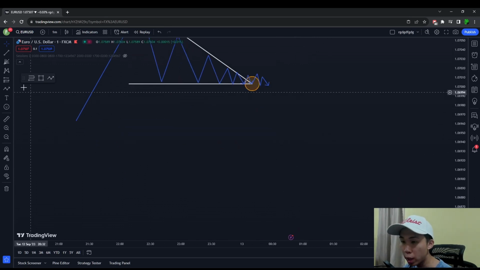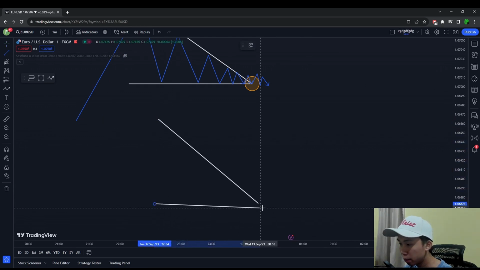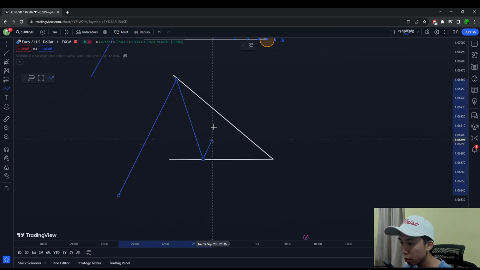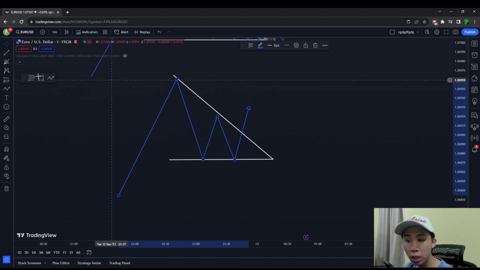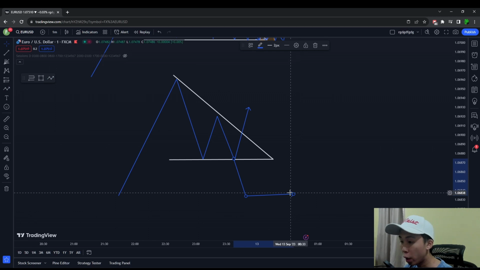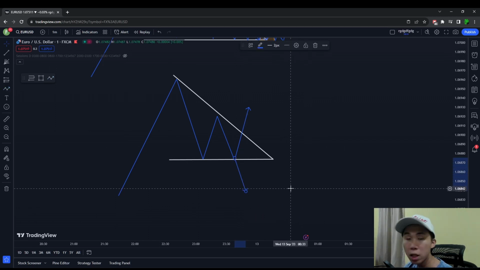What we want to trade is something like this. We have a triangle. So we want to trade either a breakout like this or a breakout to the downside, because this is when we are going to see a lot of momentum and a lot of buyers or sellers stepping into the market, and it's going to push the price up very aggressively.